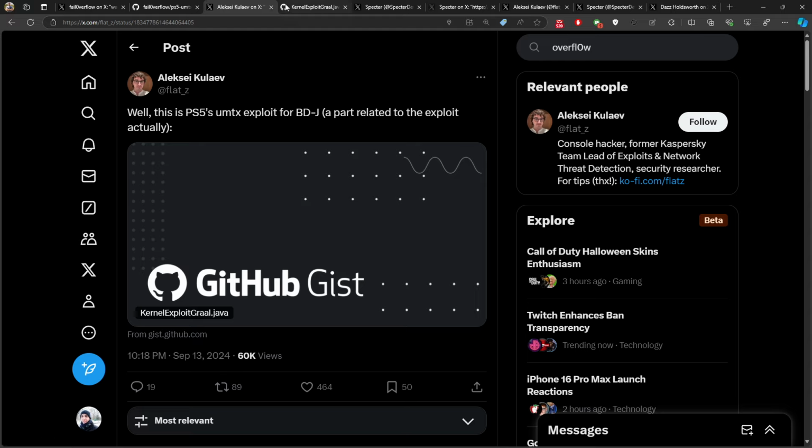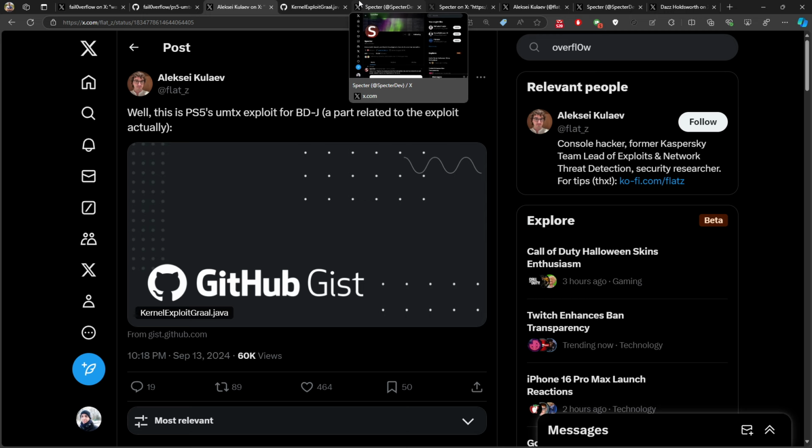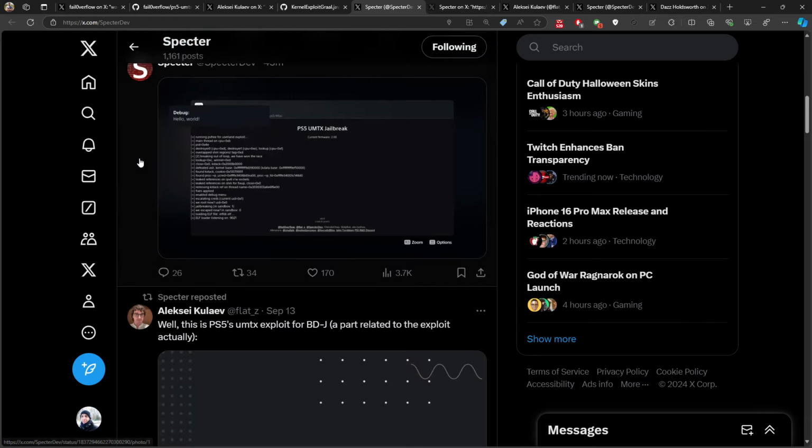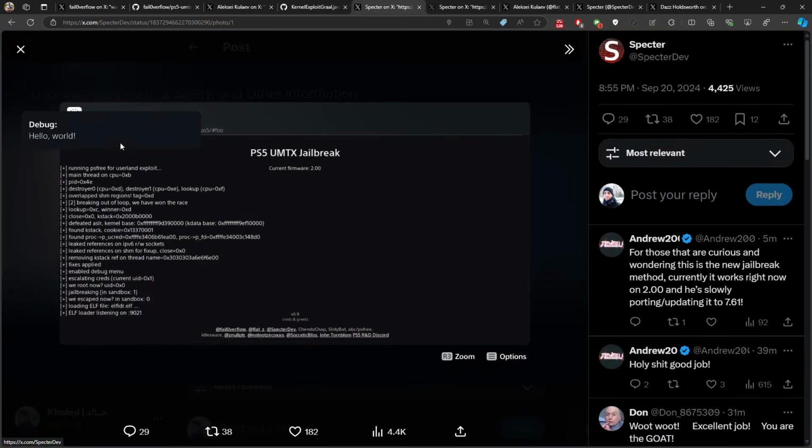So it started to float up, and until today, which is the 20th of September, we have big news from SpecterDev. He has dropped a bomb. As we can see here, this is a screenshot where he's showing the PS5 UMTX jailbreak on the current firmware, which is 2.0. We can see here the Hello World, and this is running on the PS5. This is the userland exploit and jailbreak, and we can see here that we escaped the sandbox, and it was jailbroken successfully on firmware 2.0. This firmware came with the launch of PS5 in November 2020, and December 2020 for some regions. And why is this very big news?